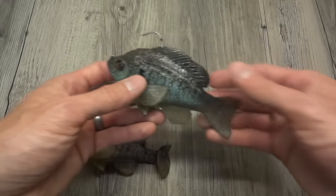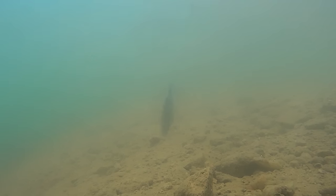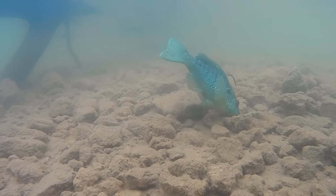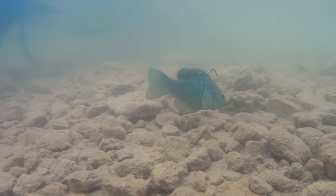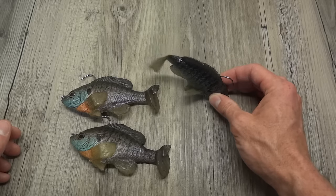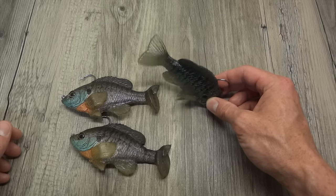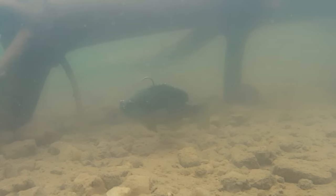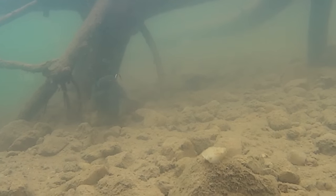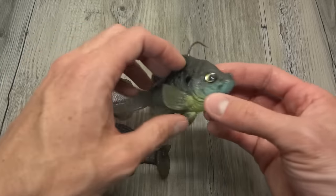In addition to the boot tail, we also have the flat tail here. This one is considered the jig model, and this is for those of you who want to bed fish - you're not going to need the action of the boot tail, you just want something very realistic. This is so loose and pliable that when you drop these in, they're weighted such that they just sit on their nose. Matt has weighted them intentionally that way so they look like they're just feeding on the bottom. They don't roll over. Those fins add a secondary action - it looks a little bit alive. The flat tail gives it a little bit more life when you're moving this along bed fishing.